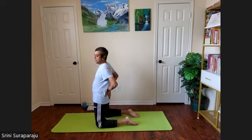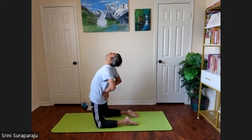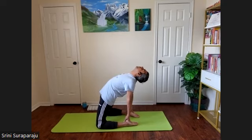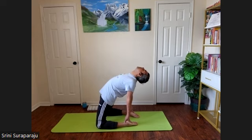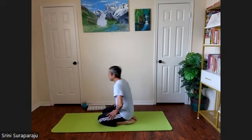And those of you who are comfortable, you can go to the full camel posture, taking the right hand to the right heel and left hand to the left heel. Feel the expansion in the entire front region. Stay there as long as comfortable. Slowly come up and sit back in Vajrasana.